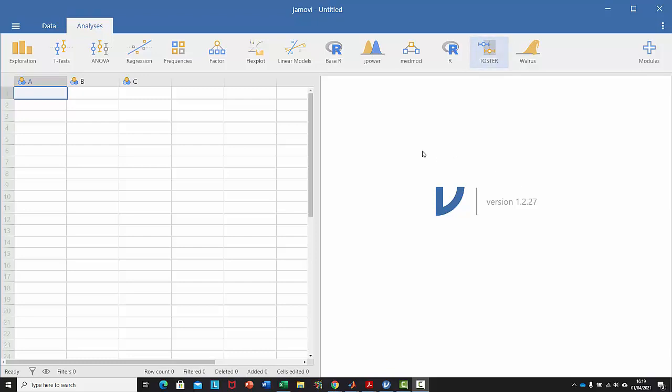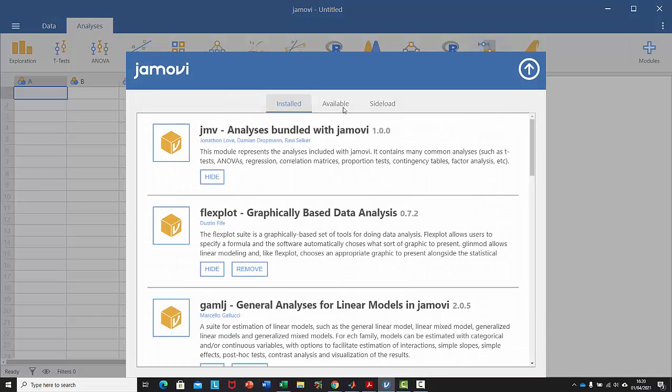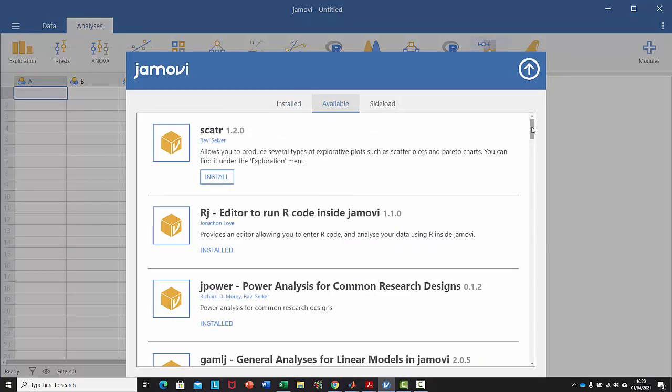The second point is that I've already installed, for my later video, the toaster. This is the equivalence test module. So you probably have far fewer modules because you can add extra ones. So you go here, then you manage the installed, and then you look at the available and you find toaster in there and then install it.